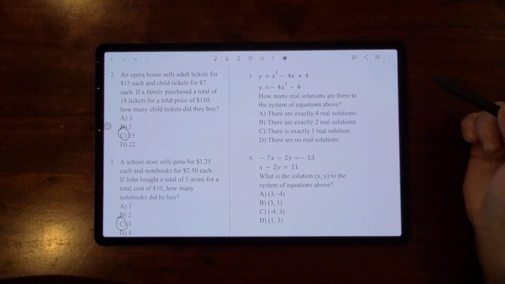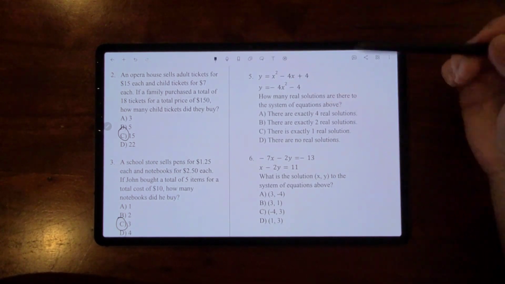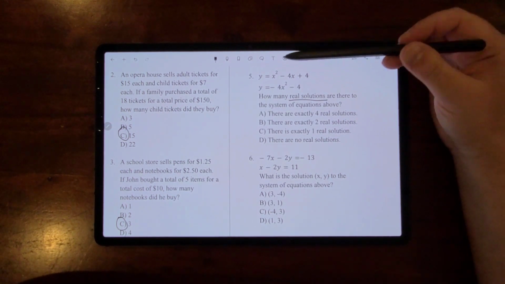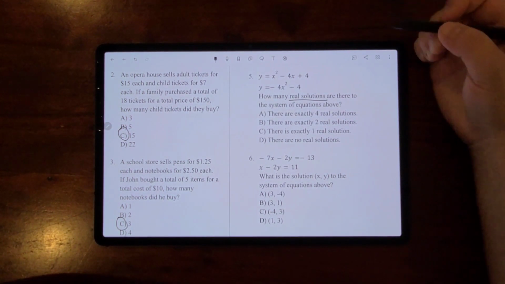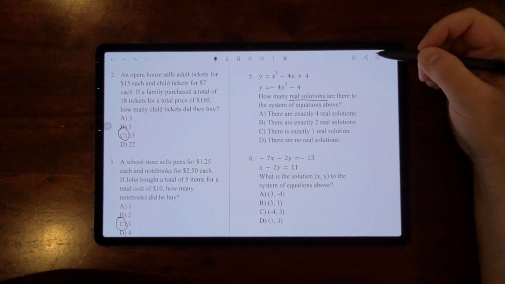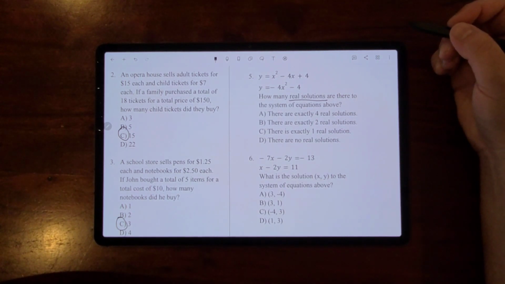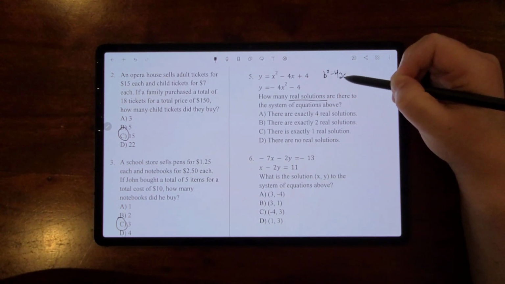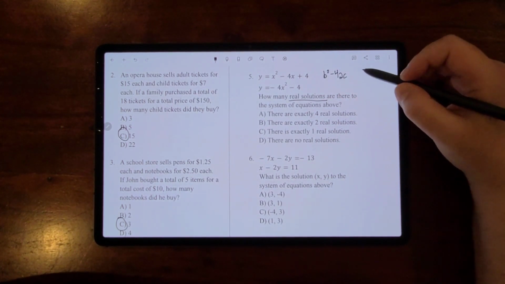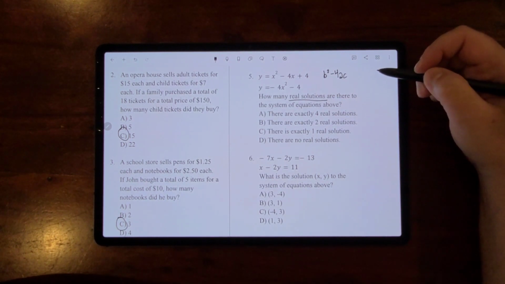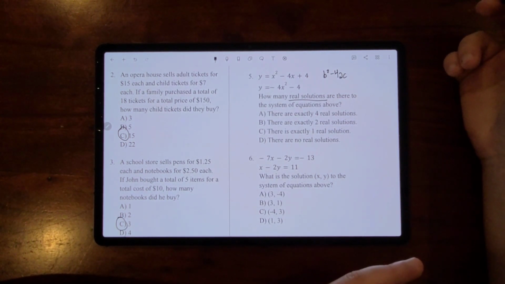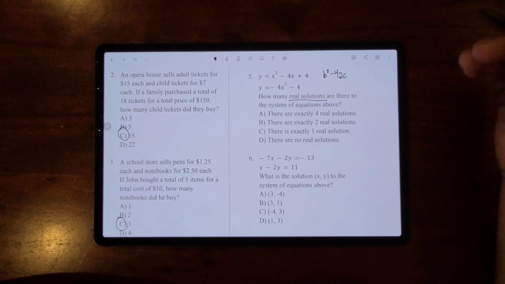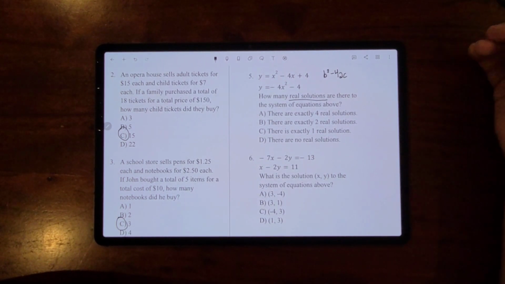So for number 5, I'm trying to find out how many real solutions there are, and remember, whenever you see the words like real solutions with something that's a quadratic, meaning like the highest exponent that you see is a 2, you're probably going to have to use, what's it called? The discriminant formula, I think is the name of it. I'm terrible with like names of things, but it's the one that looks like this. So b squared minus 4ac, and like if it's less than 0, greater than 0, or equal to 0, that tells you how many real solutions you have basically. So we're gonna solve for what this is, and then based off of if it's positive, negative, or equal to 0, we know how many real solutions there are.